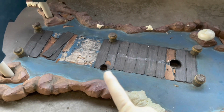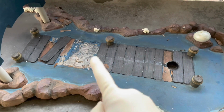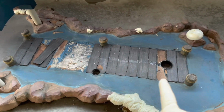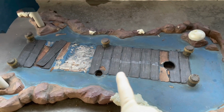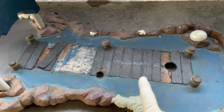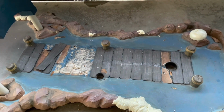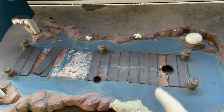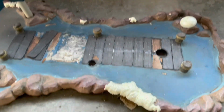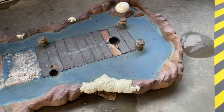I'm gonna have to replace that pylon right there and a lot of these planks. I could probably cut new planks out of stair tread, the sandpapery tread that you can affix to stairs, commercial stairs. That's meant to be walked on, and it looks pretty similar. Just take some brown paint and put some streaking in it. But yeah, here's some major rebuilding I'm gonna have to do to the edge there.